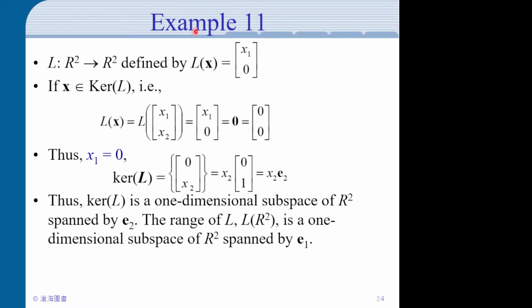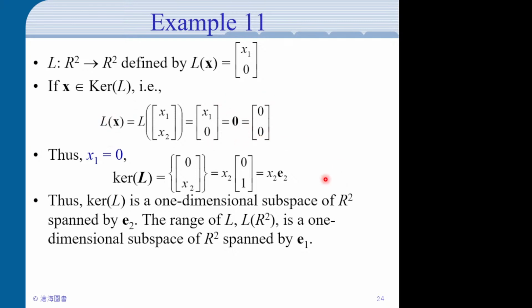Okay, so kernel. First we define our linear transformation. It's a linear transformation from R2 to R2, which is very easy to visualize. What we already saw is a projection. So your linear operation is you keep your x1 and you throw out the second coordinate. So it's a projection. And so what's the kernel? The kernel is everything that will map to 0. So after you do this projection, it becomes 0.